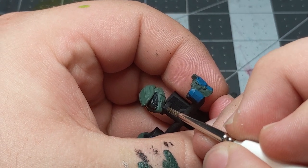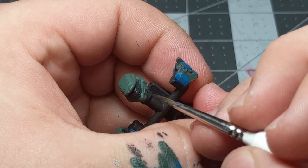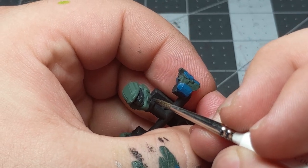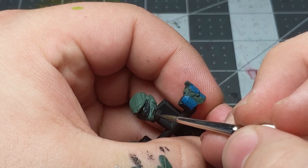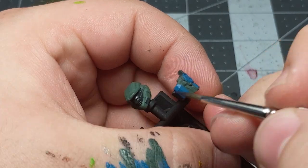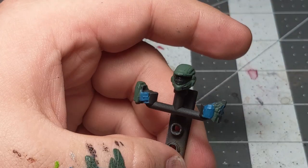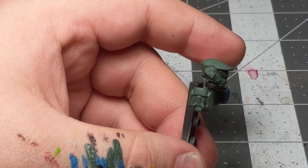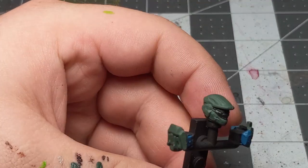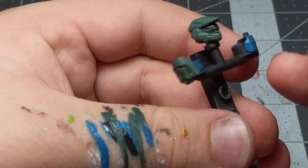So keep that in mind, as well as tilting the piece of armor you're painting to match the way you're looking and holding it with your paintbrush, just because it might be easier to paint from the top as opposed to maybe the bottom. So just keep that in mind, because it's more than just painting the figure itself. It's finding the easiest way for you to do it.